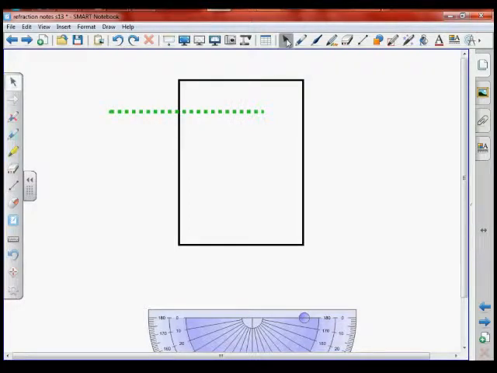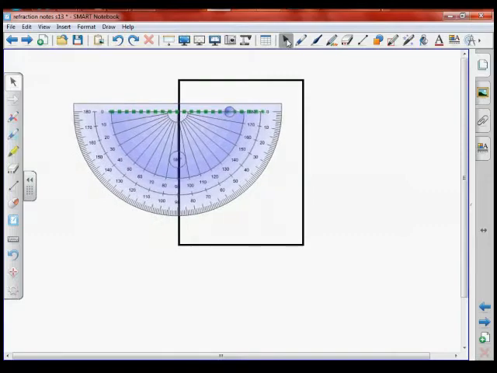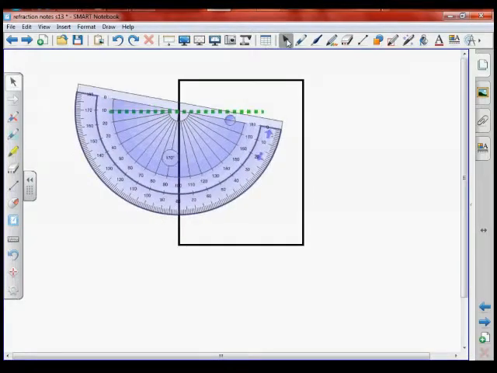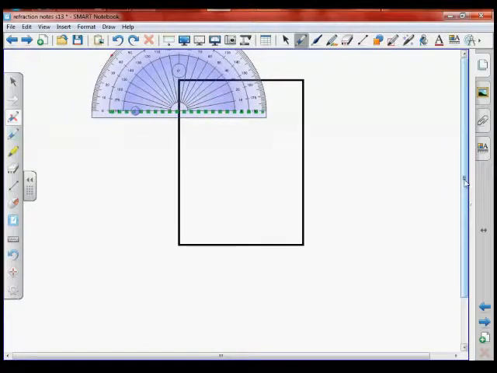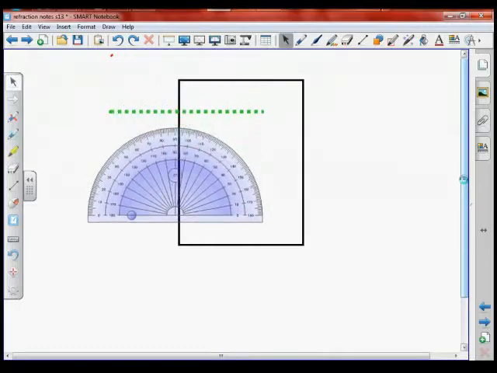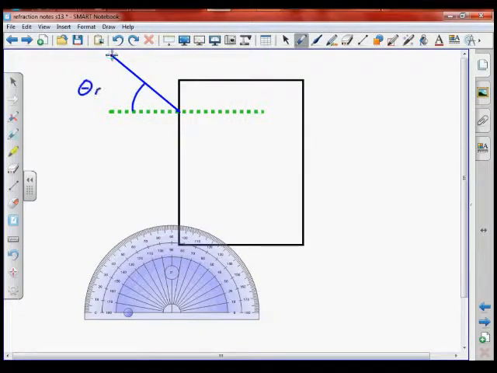We're going to go ahead and draw a light ray in at about 40 degrees. So you need to put your protractor up on the normal line, like so. Line it up so we can measure the 40 degrees. And then simply draw your light ray in to the surface at that particular angle. So again, this is 40 degrees. We'll label this as the angle of incidence, 40 degrees.